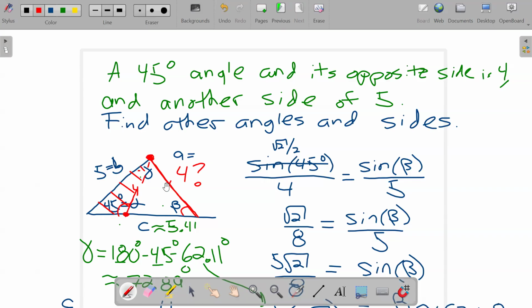Would you agree that this length is 4, right? And so is this one right here. So I've just made an isosceles triangle. If this is an isosceles triangle, then this angle right there also has to be beta. And since this other angle and beta make a straight line together, the other angle has to be 180 minus beta. Yeah, so it turns out if there is another triangle, the other one will have its angle, we'll call that beta 2, will be 180 minus the first beta that you found, if there's another alternate triangle.